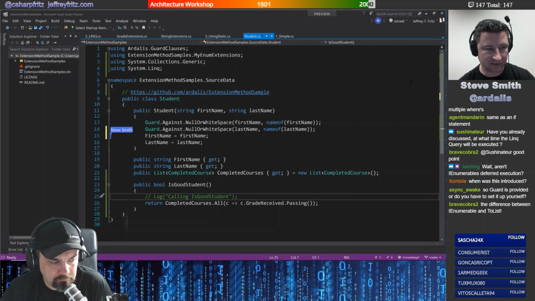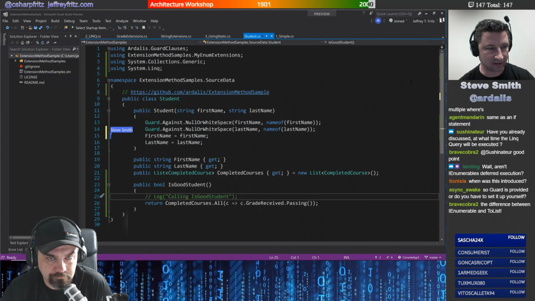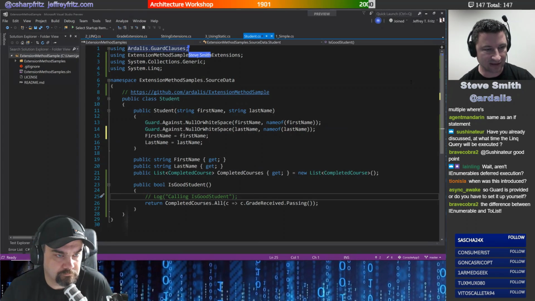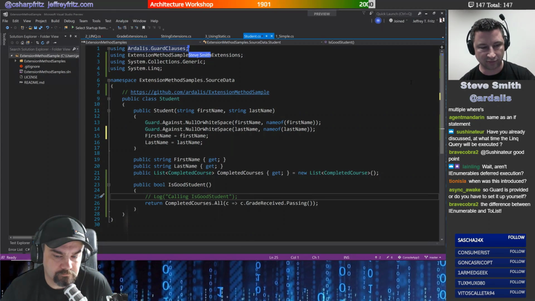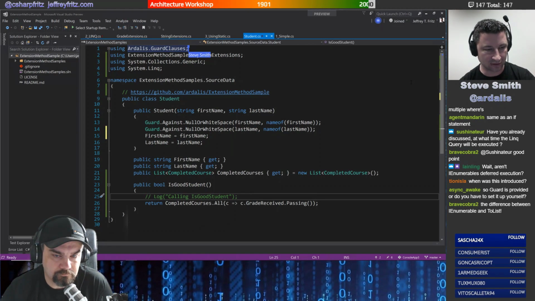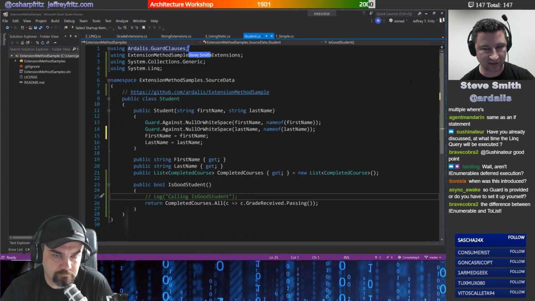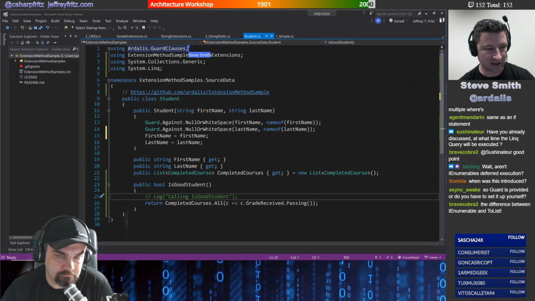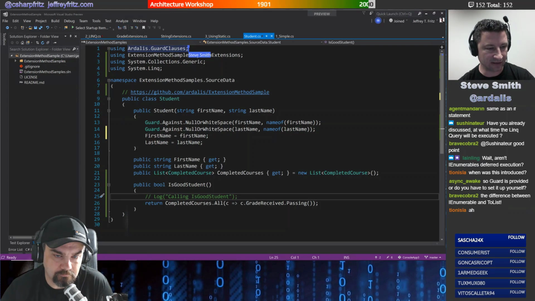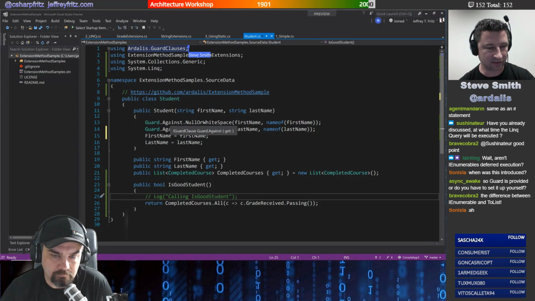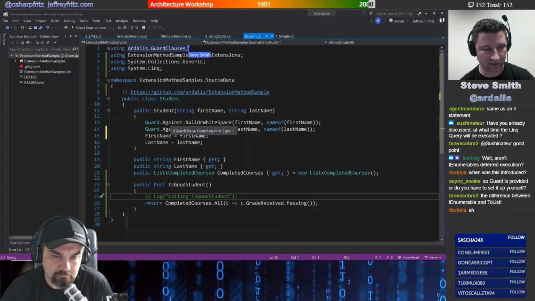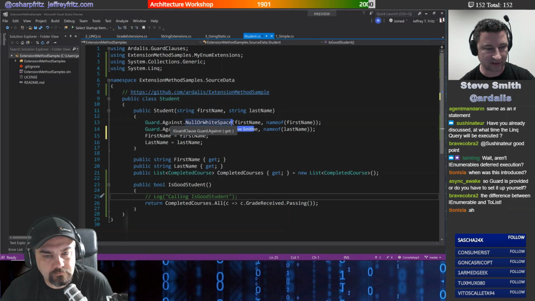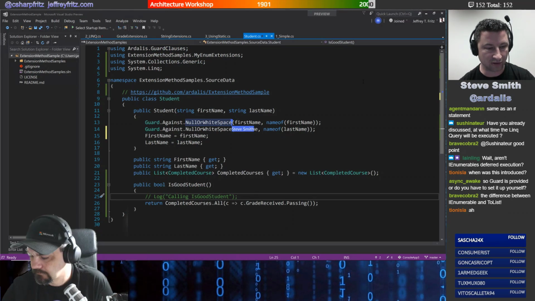This is using a NuGet package called Ardalis.GuardClauses that I wrote, and you can extend those guard clauses with your own code. There's a few that come out of the box, and they use extension methods, which is why I wanted to cover them here. So this Guard.Against is of type IGuardClause, and any extension method on IGuardClause will appear here. There's a few that ship with the package, like NullOrWhiteSpace that I'm using. But you could also write your own.